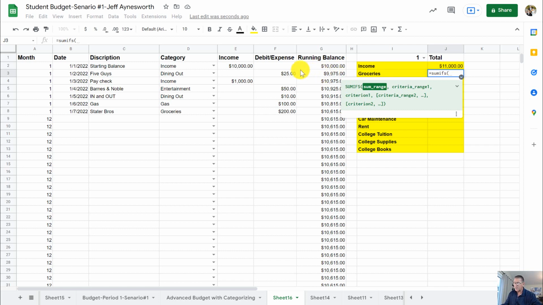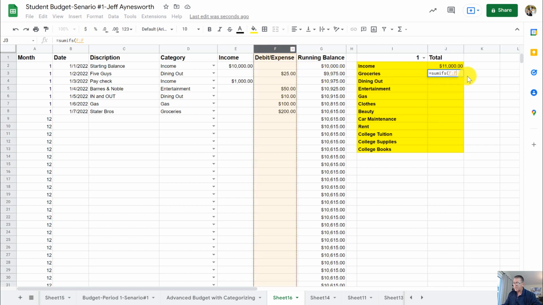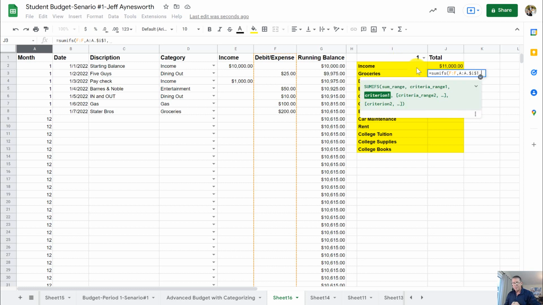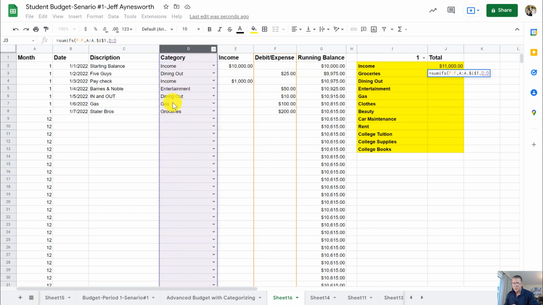So we're going to click on column F now, all right, and you'll see F:F come up, and go comma, and then we want to pull the month number from column A, all right, comma, based upon the month number here in I1, and this is where we use the $, so $I, all right, $1 to keep it constant, okay, comma, column D, and this will pull out, like on groceries right here, if any is labeled groceries, which it was on January 7th when we went to Stater Brothers, all right, that will do that.